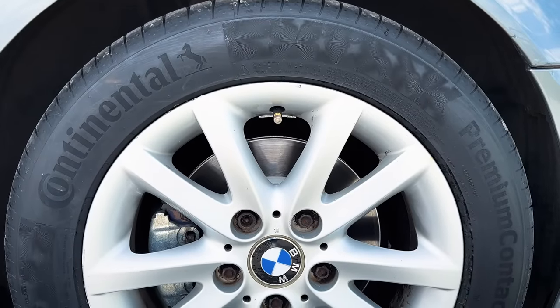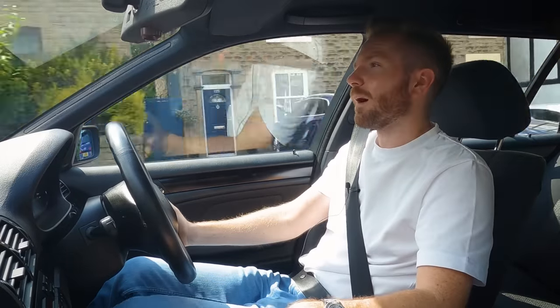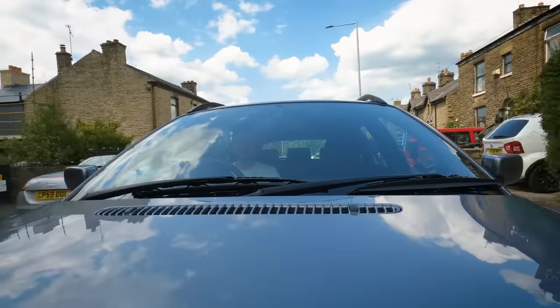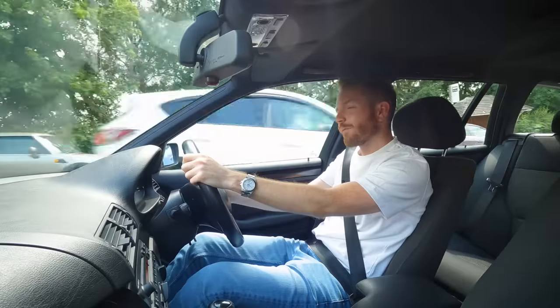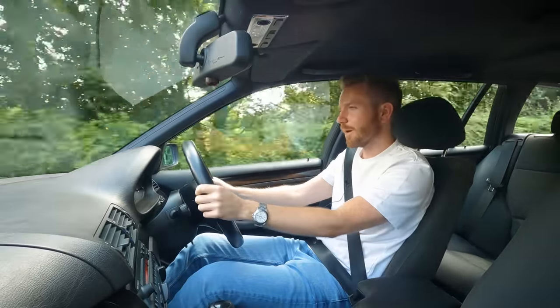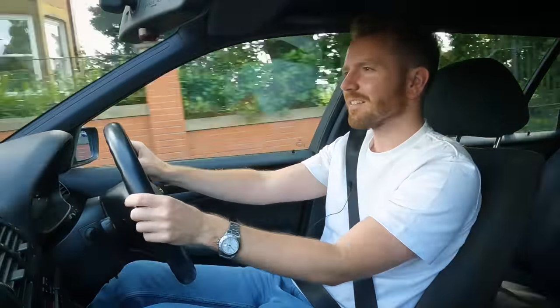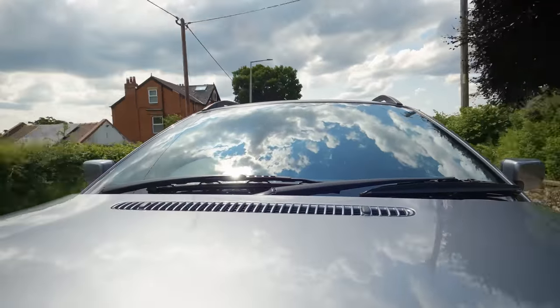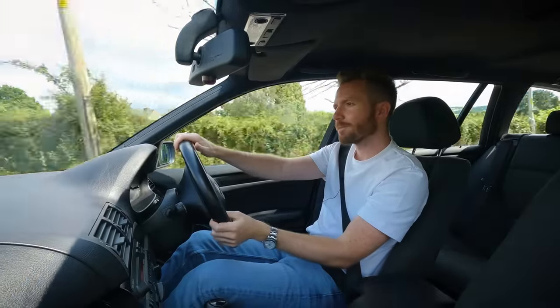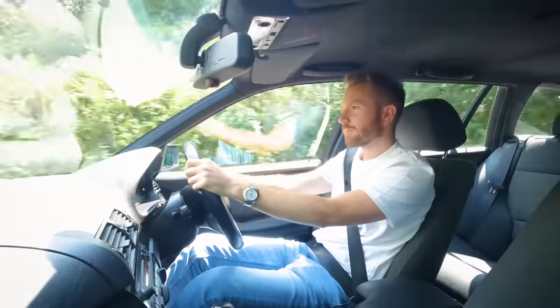My mechanic said it needed front brake discs and pads because they were ropey — fair enough — but it also needed brake pipes, which were all quite badly corroded. You never know when they're going to burst, and if a brake pipe were to burst you'd be left with very minimal brakes. I've had that actually happen in an old Mondeo — quite terrifying — so I've replaced all the brake pipes. Some pipes were placed awkwardly, above the fuel tank and so on, making it quite a labour-intensive job. Also, one of the brake callipers was seized, so it's had a new one of those as well. It also needed new front lower arm rear bushes because they were shot, and the wiper blades had perished, so I've replaced them with Bosch ones.